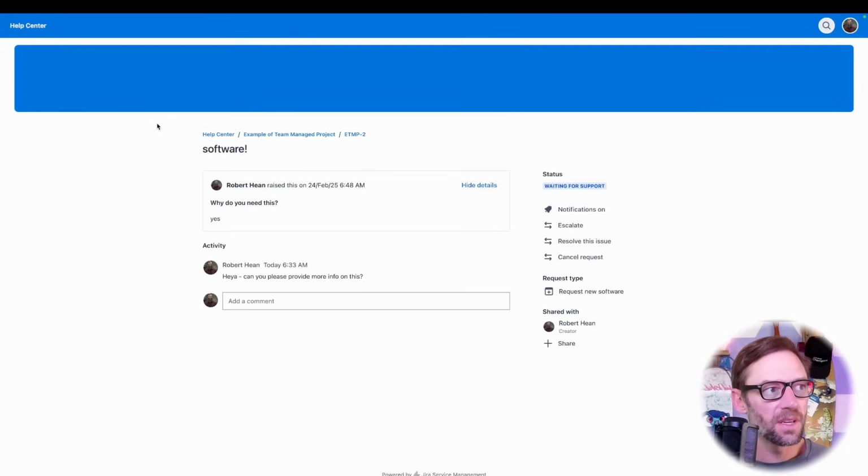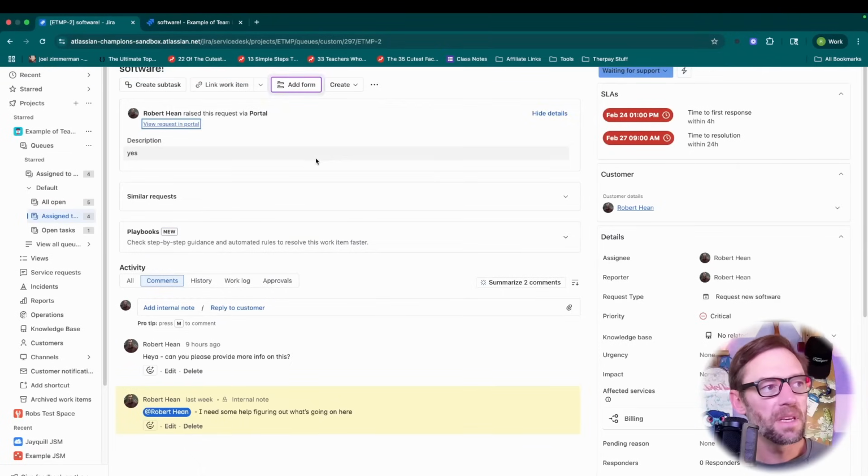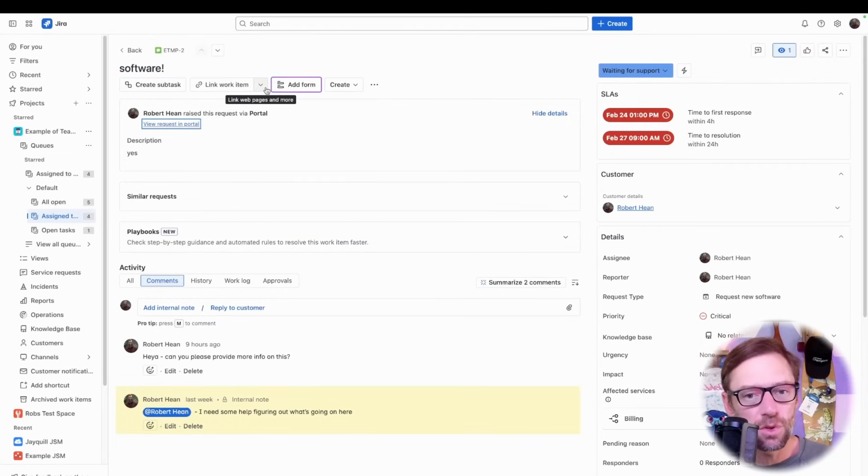If I click this, I will see exactly what the customer sees for this work item. So this is the customer's view of the same exact information. We can see they see the summary and the description, but not much else. This helps the agent get the information they need while letting the customer focus on what they need to do. One thing to be careful of is do not share the link to the work item to the customer. They might not be able to open it.